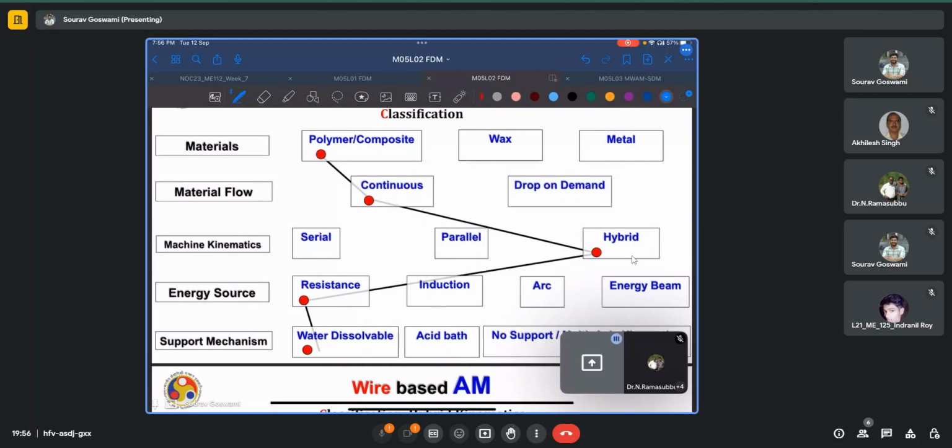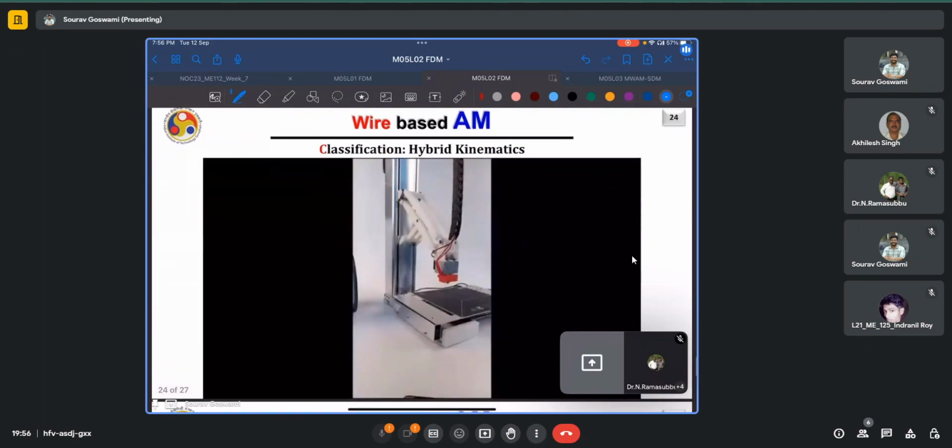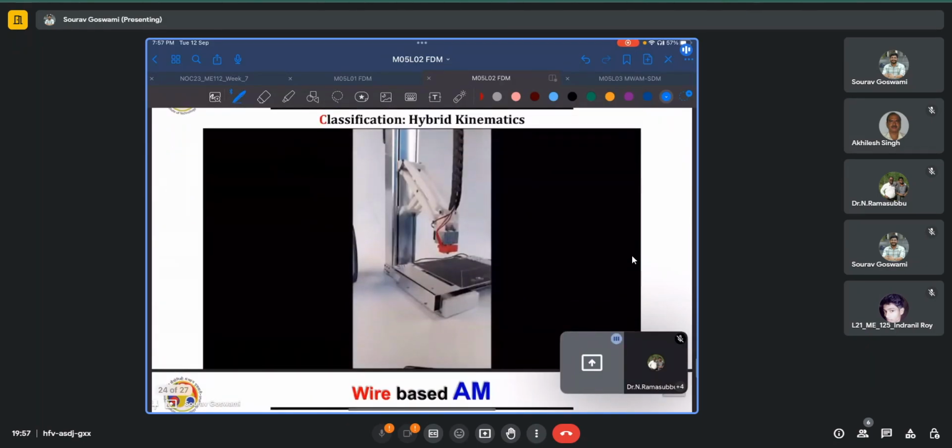Similarly, for a machine which uses hybrid kinematics, there is this other demonstration where the y and z axes are actually controlled by parallel kinematics, and the stage only has, say, the x axis motion. So the stage can move back and forth along the x direction, whereas the y direction, or movement in the perpendicular direction to x in the plane, as well as the z direction, or the build direction out of the plane, are achieved by the use of this parallel kinematics. Thus, since the setup uses both parallel and serial kinematics, it can be called a hybrid kinematics based setup.